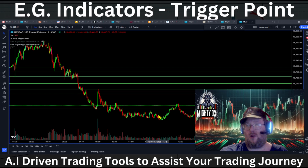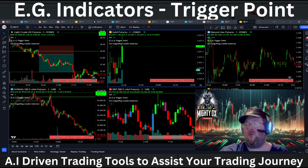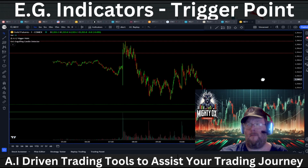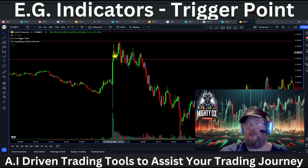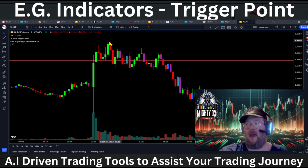Several entries or take profits could have been utilized just on there. Let's bring up gold. Go back in time here on gold. Here's our NFP pop. Shot through that first support. You gotta remember, news is often gonna pop through. But look at that, perfect, almost to the tick. This is our high of day.